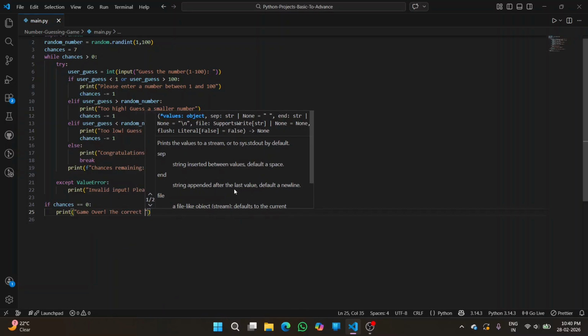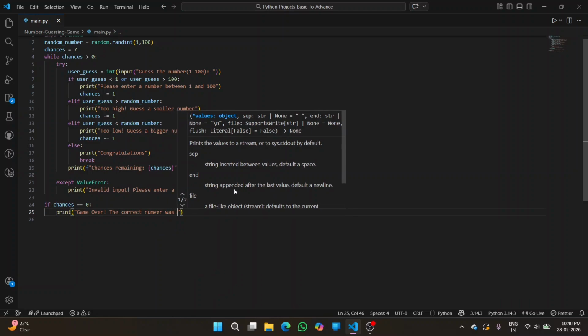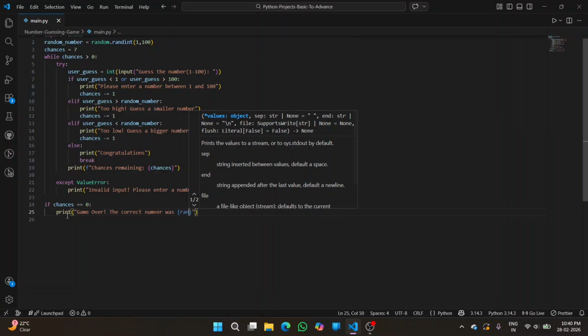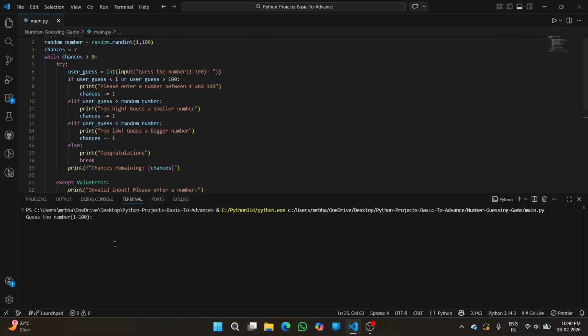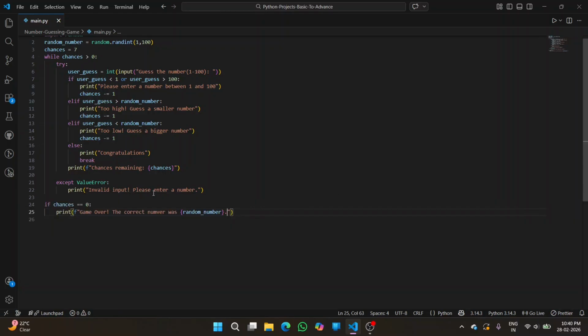The correct number was, let's say, we want our random number over here, then we can use f string. Now let's run the program. Guess the number, 1 1 1 1 1 1. Game over. The correct number was 67.